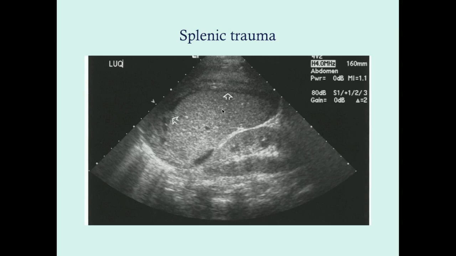So the best way to do this is just look at the spleen, and you should not see too much fluid collecting around the spleen. I don't know how to put that any simpler, but your bodily structures should be nice and snug next to the spleen here. So visualize your kidney, visualize your spleen, and then look to see if there's any fluid around it.